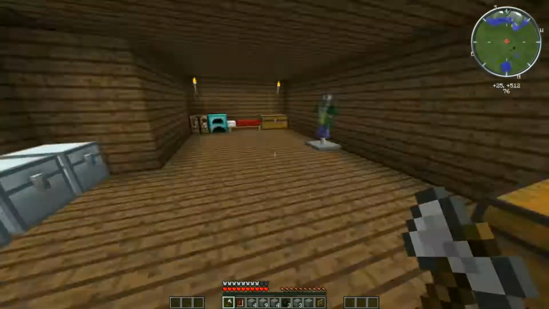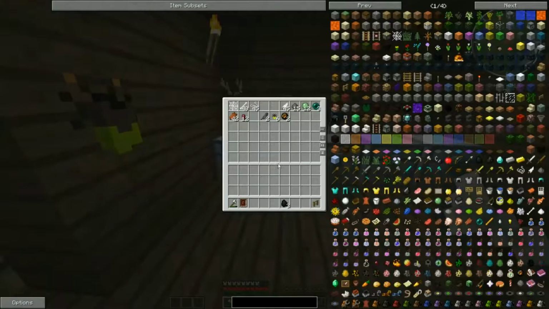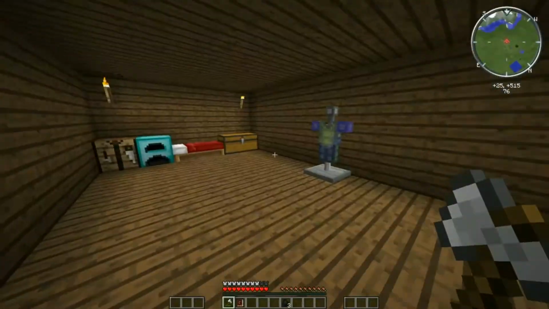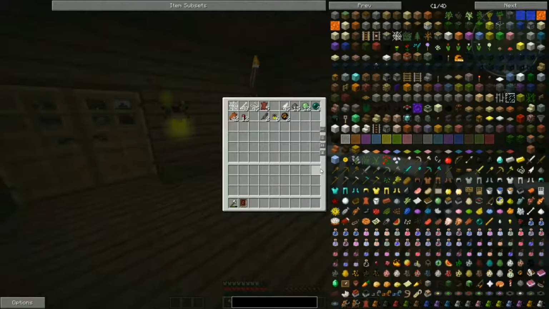Alright, let's see what we can do here. Let's disperse the blocks. Oh, by the way, those blocks are unbreakable except by explosions, in case you guys are wondering. So you actually can only get them by blowing stuff up. I'm going to get our tan leather. I'm going to plug that back in here.